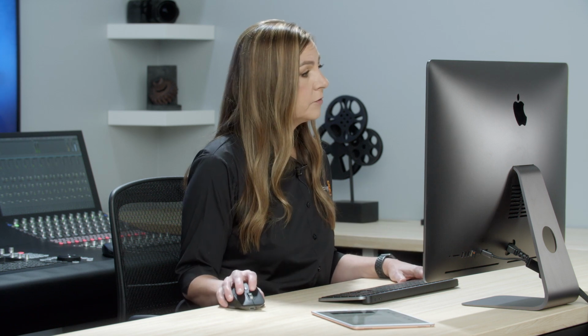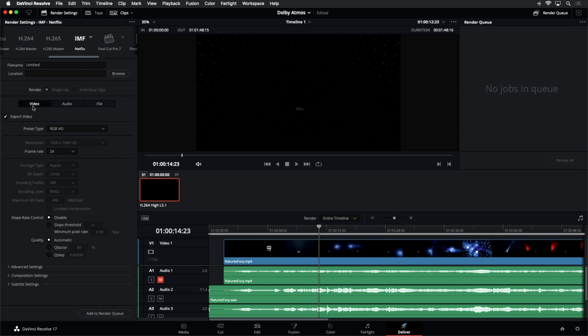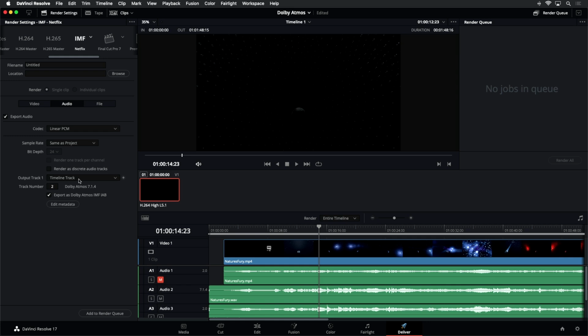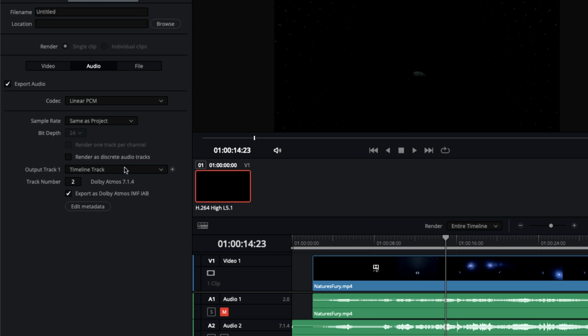And then the other option we have is, as I mentioned, if we come over here, IMF packaging right here. Inside your IMF packaging, we even have a couple of presets for Disney and Netflix. Again, since I started with a Netflix example, let's say we chose the Netflix preset. That would already have the video presets set up, and here are your audio presets, and a couple of different options that you have when you're exporting as an IMF IAB, and that is you can export what we're doing right now, which is that file, the master file.